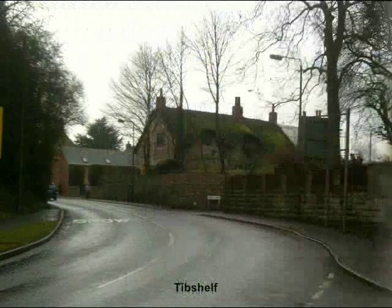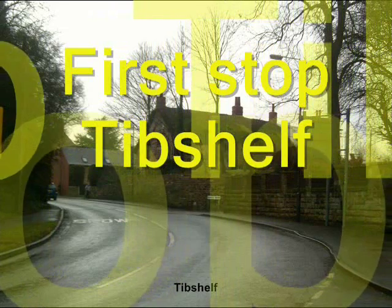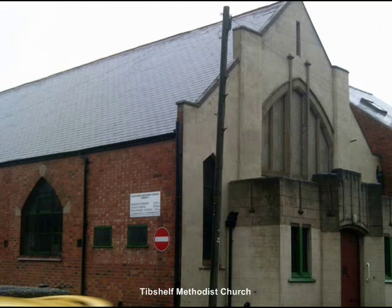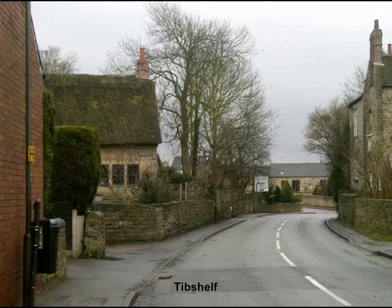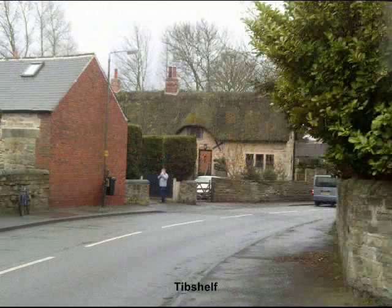It is suggested that the name Tib Shelf is of pagan origin and has been known by various other names in its infancy. It is claimed that in Anglo-Saxon times the area was known as Tib's Sheel, meaning Tib's Huts on the Ridge. Another early name, Tibba, was translated to mean Place of Sacrifice on the Hill, but Tib Shelf has also been known as Toba Shelf and Tib Julf. In 827 AD, Tibba signed a loyalty pact with Egbert, First King of England.